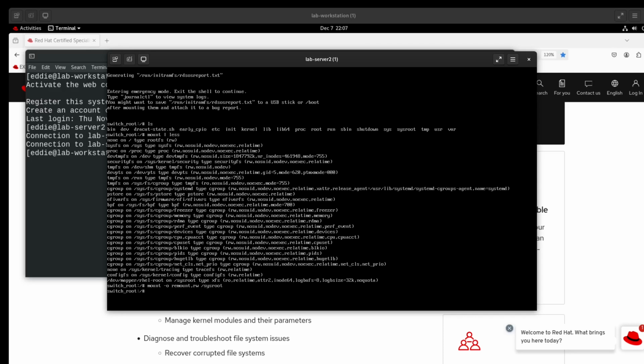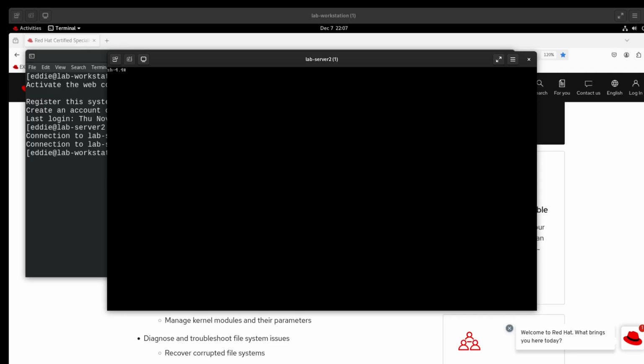And then what we need to do is actually change root to make sysroot be root, which will give us access to passwd. So chroot /sysroot. I'm just going to clear my screen, get back to the top. And we're going to do passwd for root. I'm going to change it to monkey123 with a capital M to make it be secure.